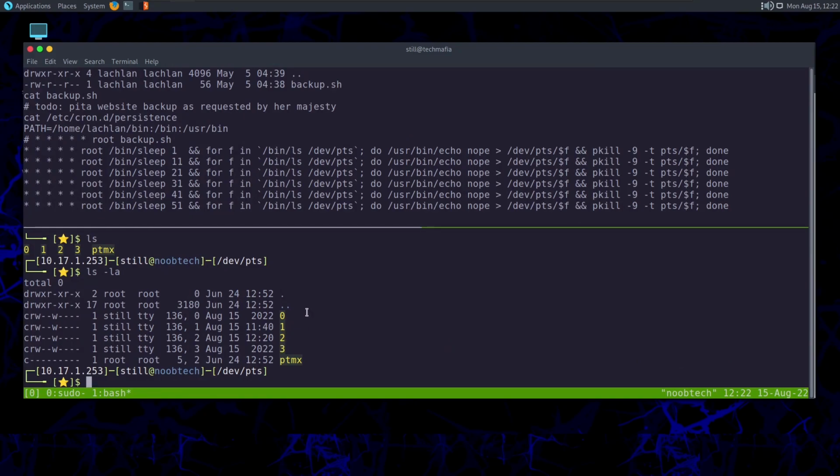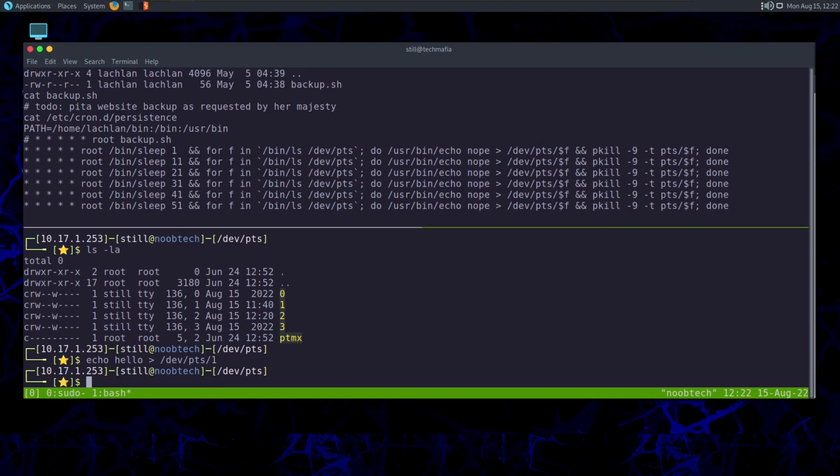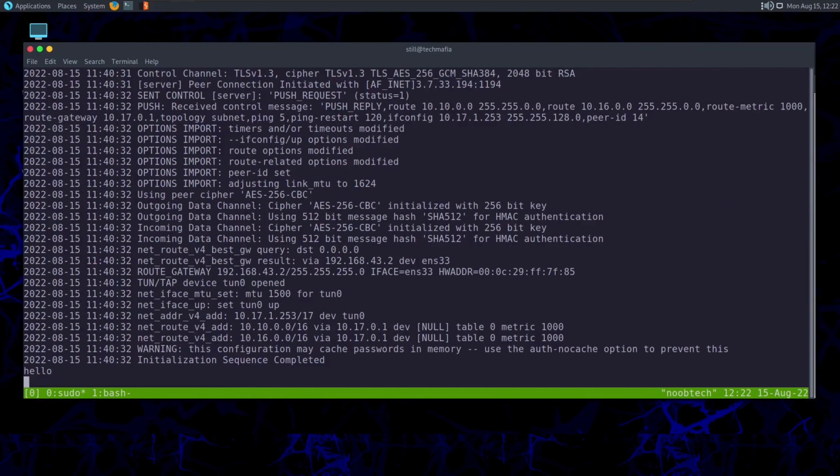So if I do something like echo hello, and I redirect this hello to /dev/pts/1, and if I go back to my TryHackMe VPN window, you can see here it says hello.